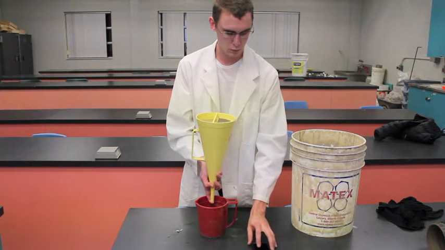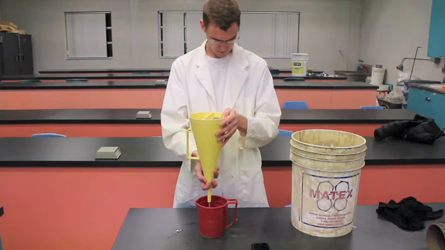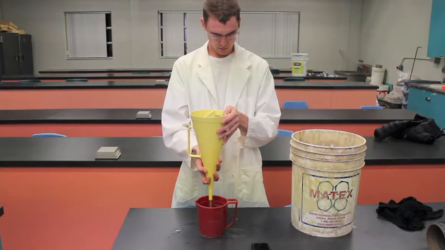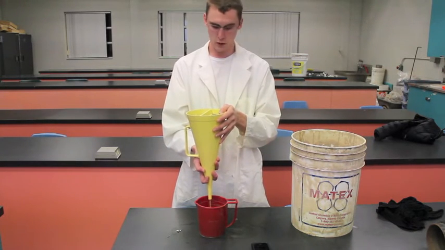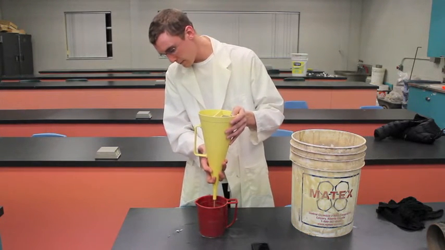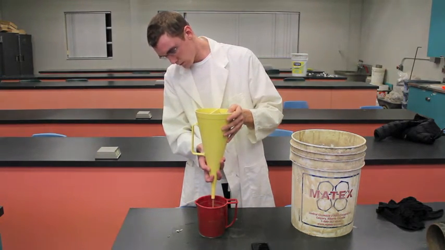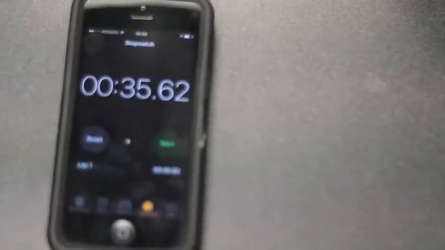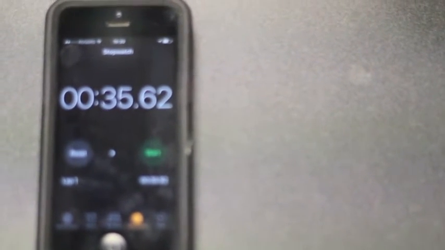So, three, two, one, go. And there we go, our mud's filling up at a decent rate. So there are our results right there. We can see that we have 35 second mud on the timer, and this falls right between our desirable limits of having 32 to 38 second mud per quart measuring cup.